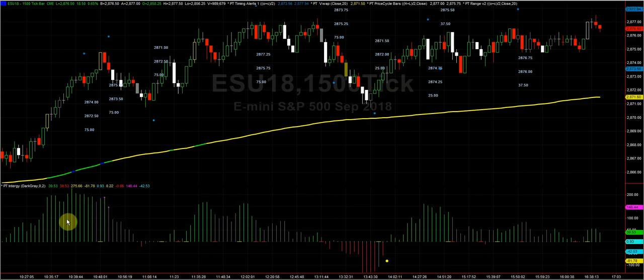The way that you read this indicator is that the green bars are demand, the red bars are supply, and the gray bars show weakness. So here we have a strong demand coming in until it gets right to this point, and now we see weakness coming in. And we see that weakness continue down to here, where demand and supply are kind of balanced out, and then demand starts to come back in and push price back up till it gets up here. There's a little weakness here.